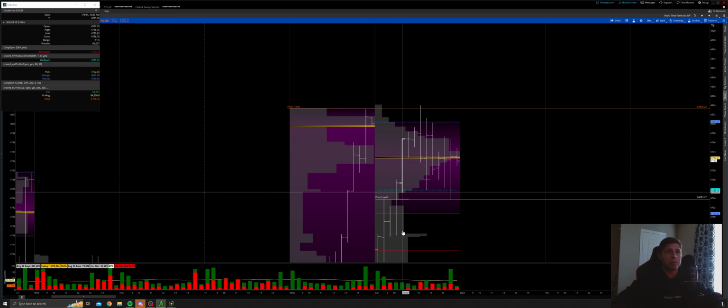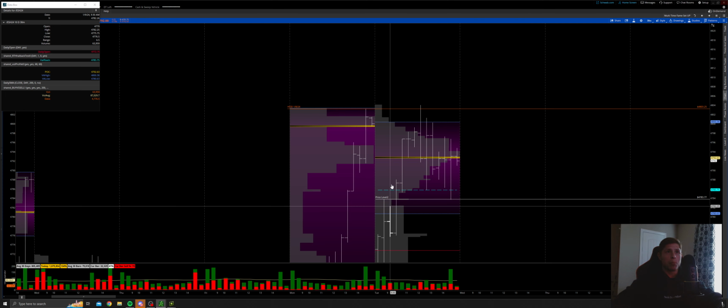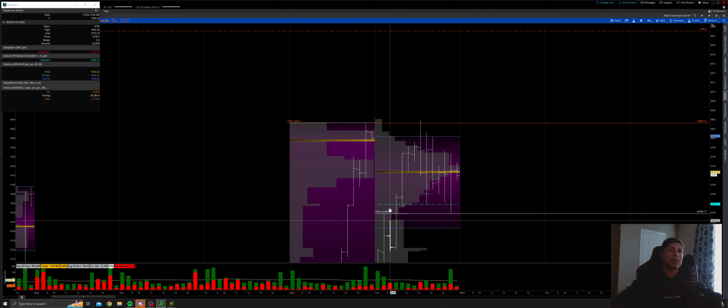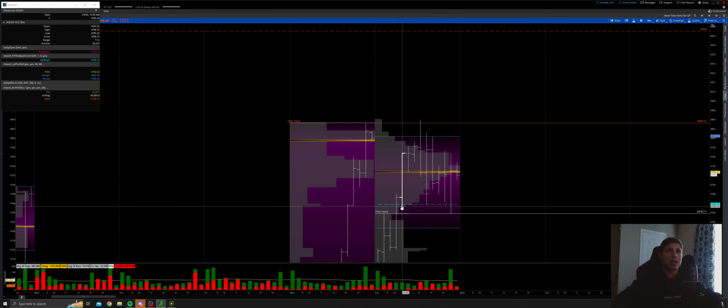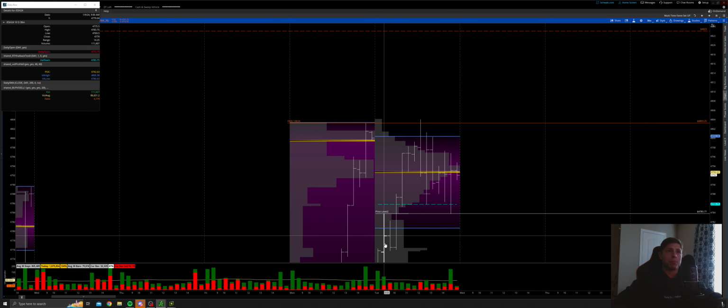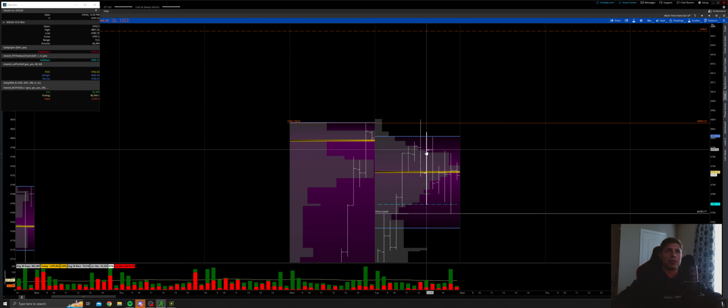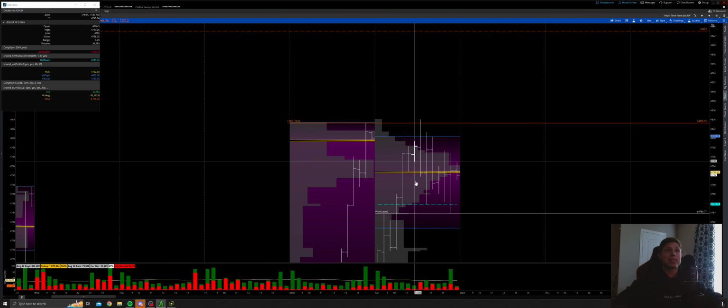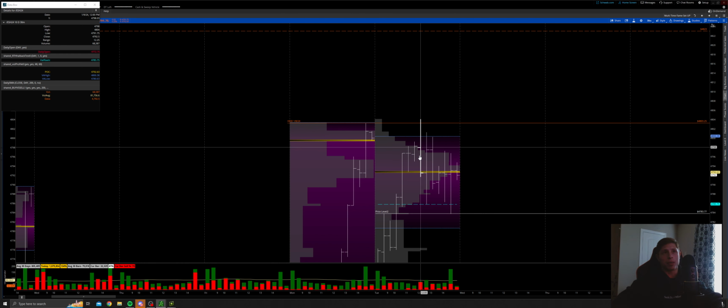D period opens up, couldn't take out C's low, and then boom, we take out the initial balance high, continue to one time frame up, and then we did that for the next several time frames until we had a reversal bar here in, was it A, B, C, D, E, F, G, H. In H period, we had a reversal bar. And then where I decided to get involved was on the pullback here.